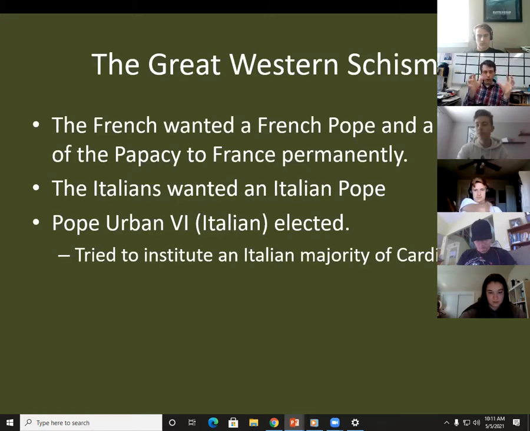And then underneath the Pope, you have a collection of cardinals. And underneath those cardinals, you have a collection of archbishops or bishops. And then under them, you have a whole bunch of priests, right? Running around doing priestly things. And it's very hierarchical. That's just the nature of it. And when the majority of people there are Italian, they're going to want to continue to support an Italian Pope.